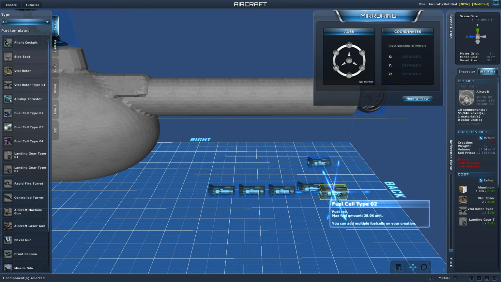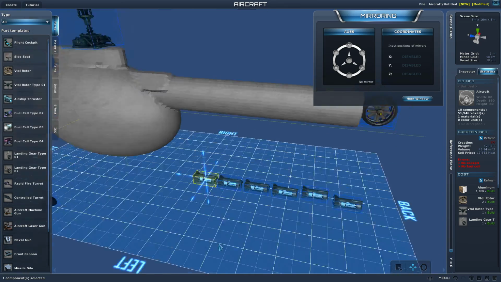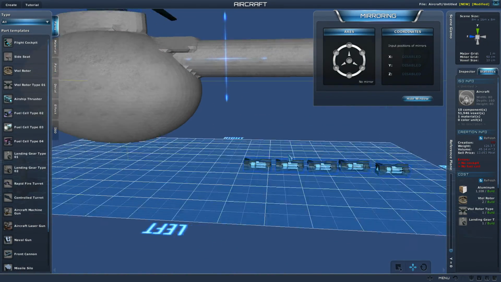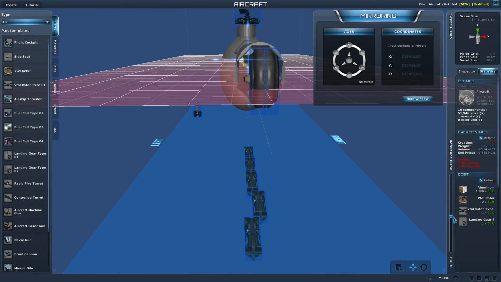I'm building this, you know, right now it's not a beautiful helicopter, but I wanted to basically show you how you start off with a basic shape and you add to it. And it doesn't really have to take a long time. What I want to do is I want to move my reference plane up.